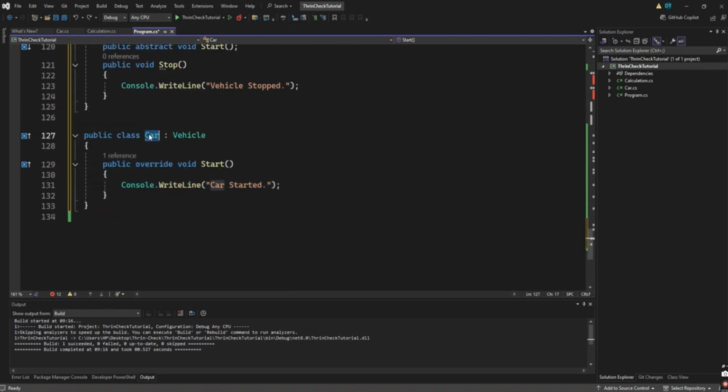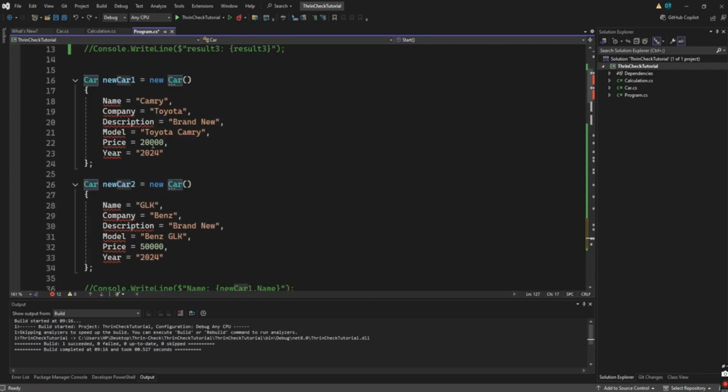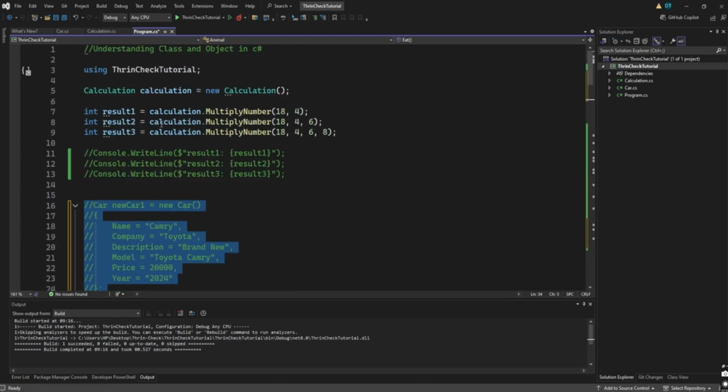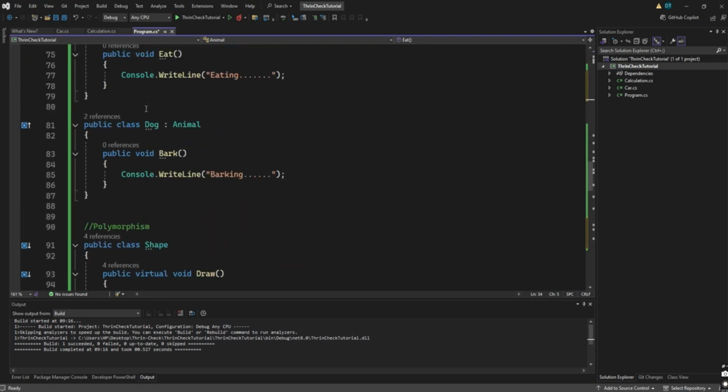Now I can instantiate this car class. Oh, I already have a car class right here, so let me just comment on that one.